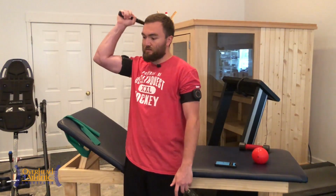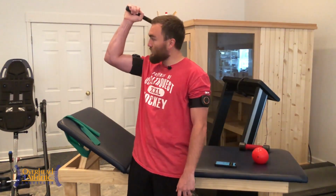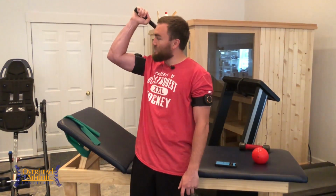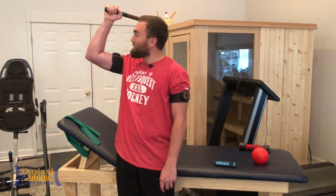There's a lot of questions as to how the muscle actually contracts in the throw, and largely the muscle contracts isometrically in the throw. So I like to do a lot of isometric exercises for it, but here I'm just doing a concentric, eccentric, isotonic style exercise. But I can just do an isometric hold here, and I think this is a great application of it. Isometric hold, 8 seconds, relax.